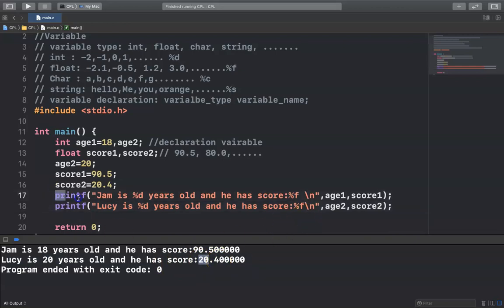You see in the printf here, the first format %d will get the value from the first variable age1, and the second format %f will get value from the second variable score1, and this printf is the same.